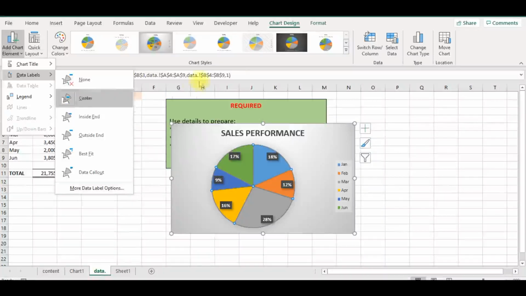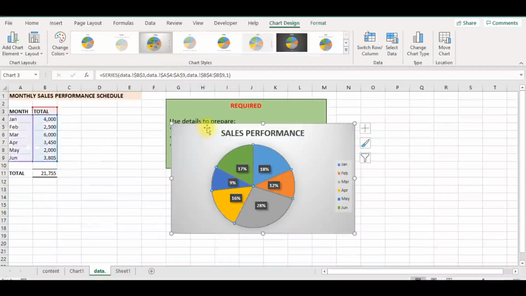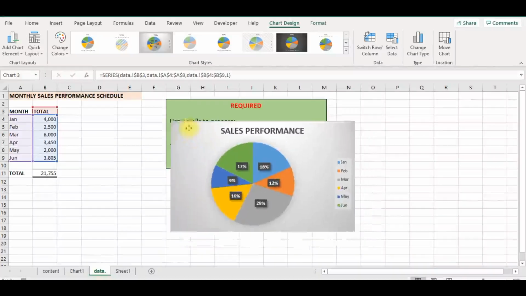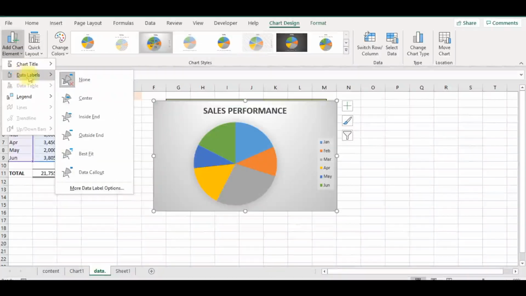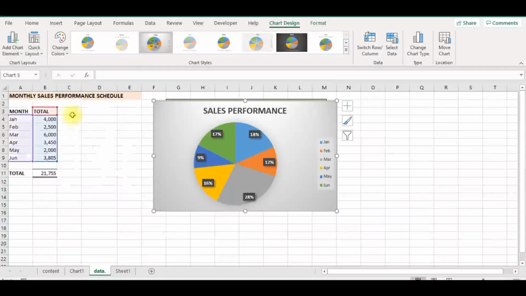Let me first of all undo this. Okay, I want to take out this one. Come to this place, Data Label, and I'm putting the label right inside. So I can come here and fix the label inside using that approach.